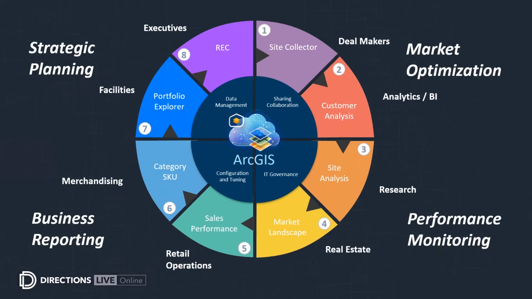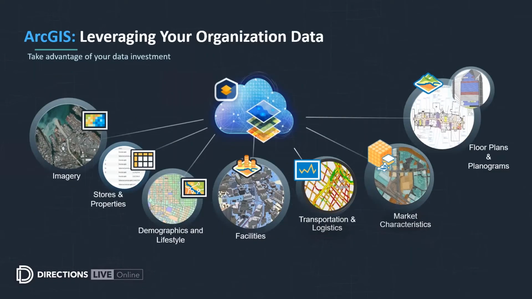And the last part is where the executive can get a single view of all this information within my picks and tips. All right. So what kind of things is ArcGIS able to support? It can support the data coming from your imagery. Okay, it can be tabular data coming from your stores, from your properties. It can be demographics from the statistics department, or your own statistics numbers, or the lifestyle, how their purchasing behavior is. If you do not have that, in Esri we can also provide you with those demographic data as well.